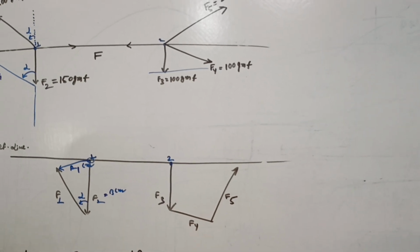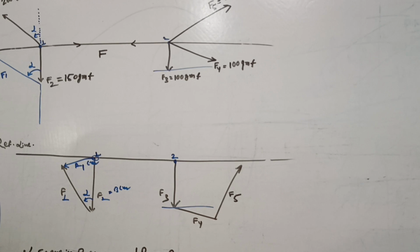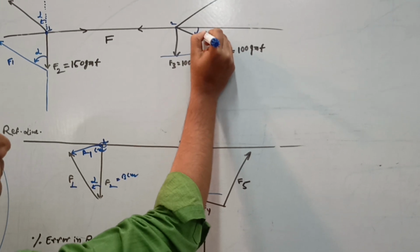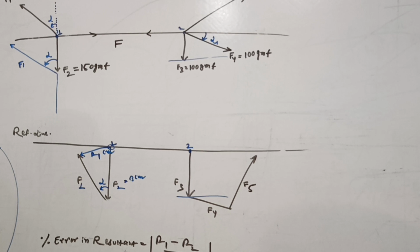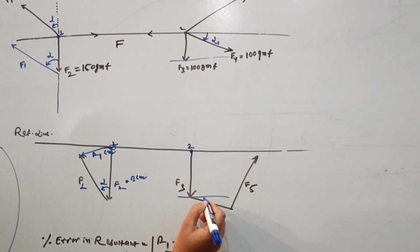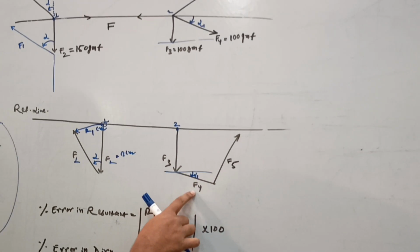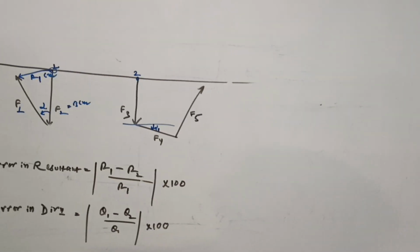We draw a vertical line here, and a horizontal line here. What is the angle between the horizontal line, that is the reference line? You take alpha 1. Whatever may be the angle, you have to construct it with the help of compass and protractor. That is alpha 1. Here is also a horizontal line. Take the angle and draw F4. F4 how much? 2 centimeter. You draw F4 2 centimeter in this direction.